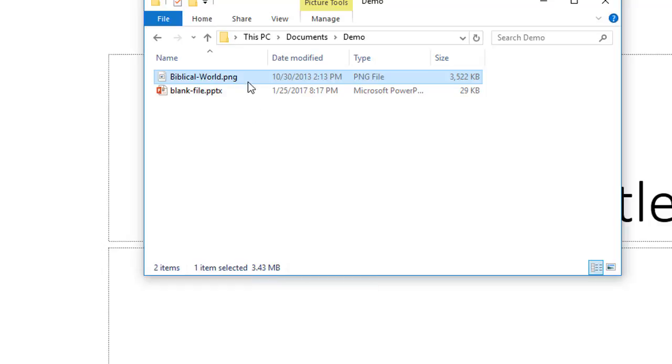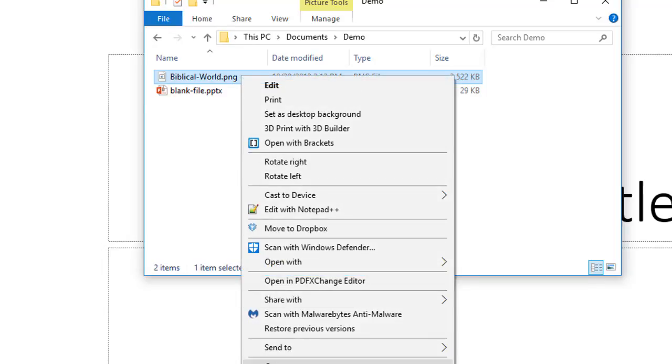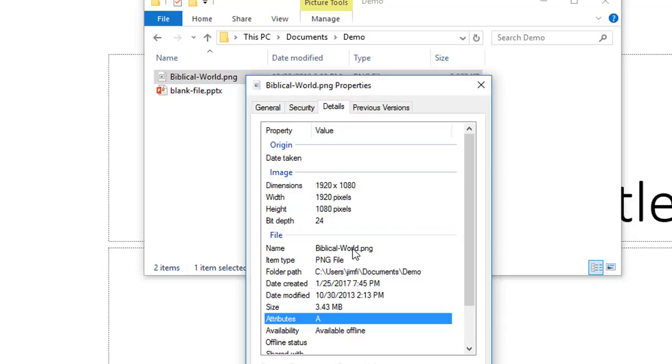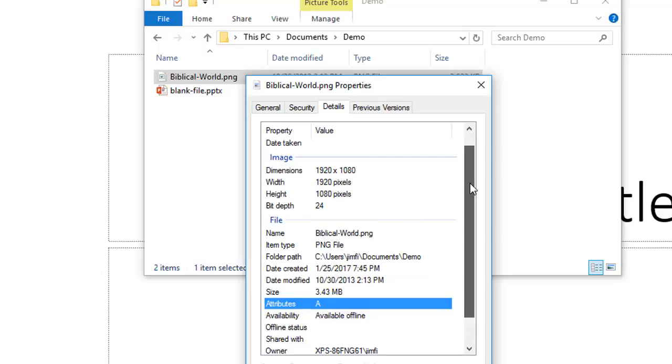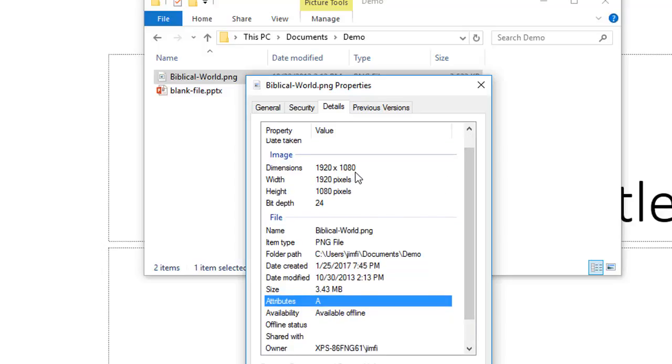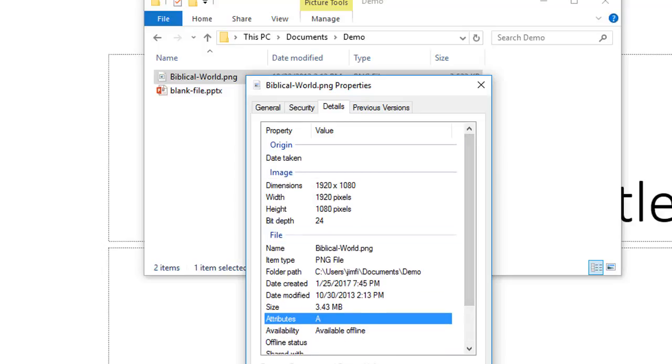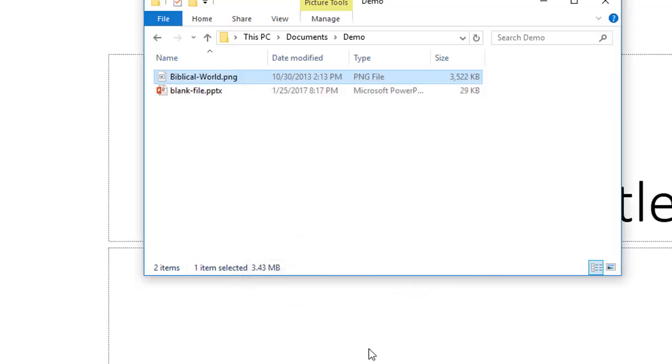Now, if I want to see the size of this file, I can just hover over it, and you'll see the dimensions are 1920 by 1080, but I can right-click on this and come down to Properties. And in Properties, if I click here on Details, then I can scroll down and just take a look at all of the different dimensions, 1920 by 1080 pixels, and so on, just going right down the row here, 3.43 megabytes. This is where you can come in and find out a lot of the details about your file. So, I'm going to cancel this.